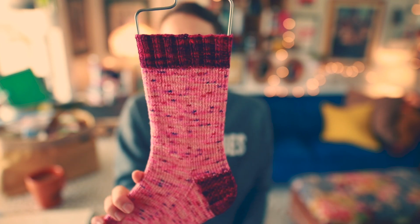When I put together my vanilla sock recipe, like I mentioned, I used a few different places to compile this format. The first place that I started was an article that Knitty put out. Knitty is a knitting magazine, but they also have an online edition, and they had an article called Socks 101, written by Kate Atherly. And I'm positive that Kate Atherly has a Socks 101 pattern on Ravelry.